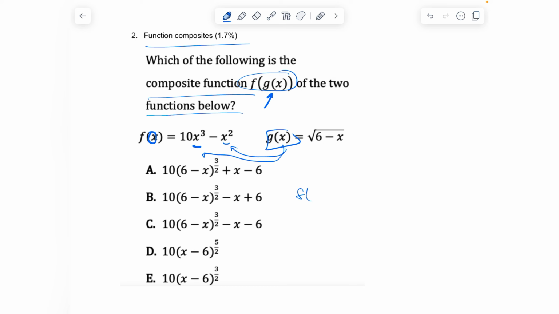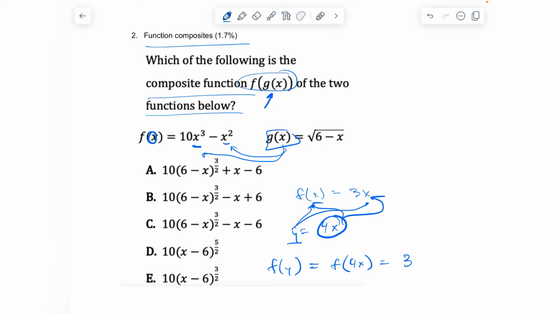So if I had f of x is equal to 3x, right? And I say y is equal to 4x, what I can do is say f at y is equal to 3 times, just plugging in y here and here, which is the same thing as plugging in 4x into here and also here, which is equal to, let me just rewrite it like this, right? It's equal to f at 4x, which is equal to 3 times 4x, which is equal to 12x. All right, just an example.